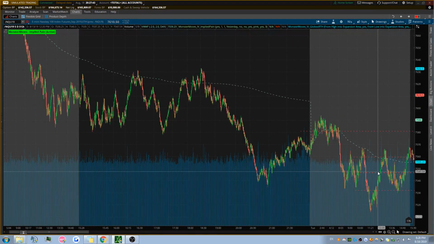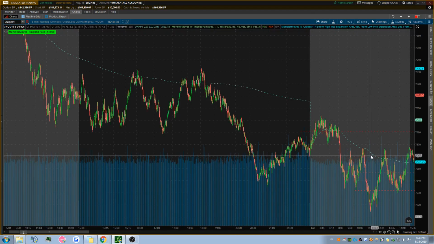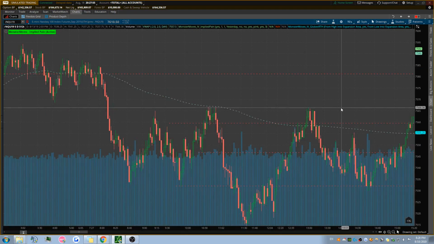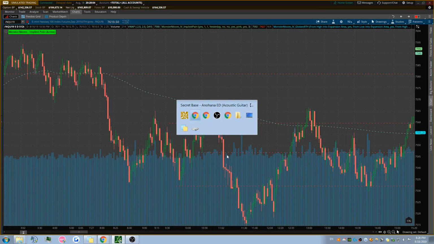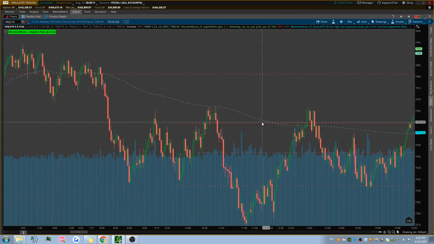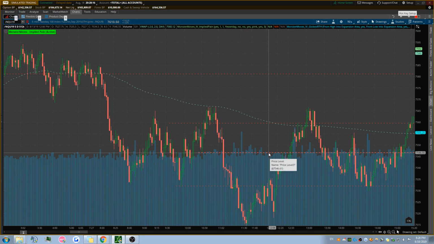Oh shit. Oh well, I spoiled myself. That really sucks. Oh, let's just take it like that. This was your short. Here was your stop. Did not get stopped out. Here was your first TP. Here was your second TP. I document that. I said I trade all these contracts too, so that's 46.